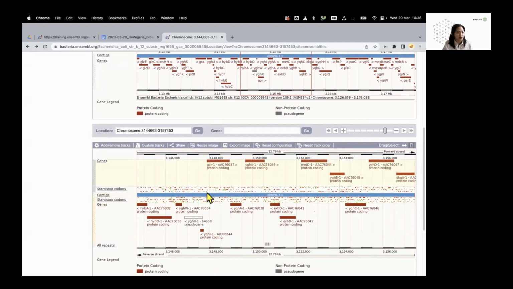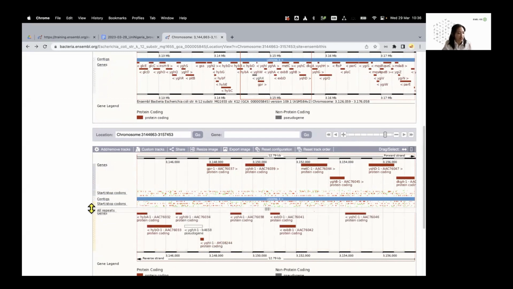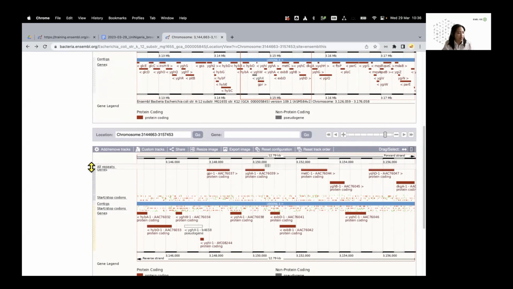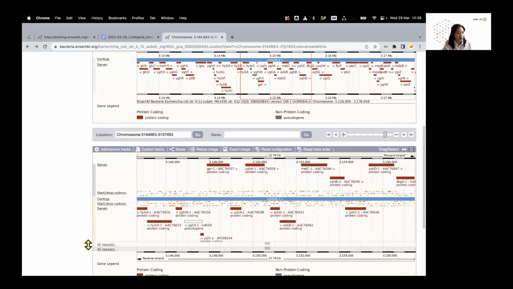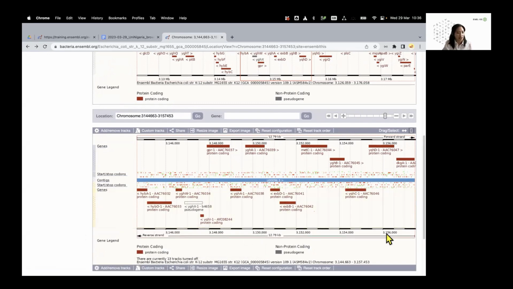Okay, and you'll see our view has just reset. You can move around the tracks. So if you wanted to compare certain regions or features together, you can move them up and down using your mouse. And then, of course, you can delete a track as well by clicking on this X icon after clicking on the track name. And that deletes the track here.